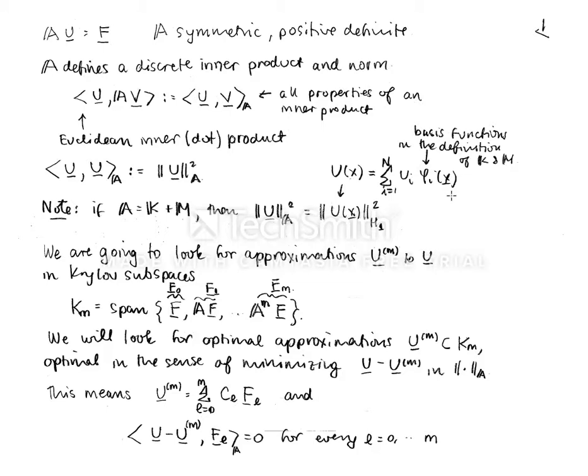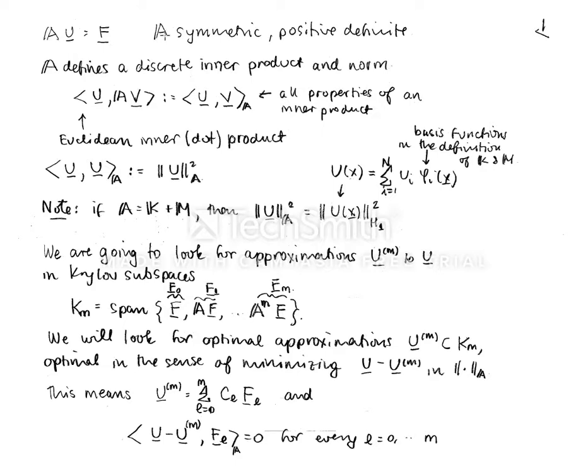Okay, so we're going to have a little bit of introduction to the notes. We're talking about the conjugate gradient method, so we're solving a linear system of equations. Given a right-hand side, we're trying to solve for this unknown vector u. u is going to be an n-dimensional vector. This is actually the number of unknowns, not the grid resolution n. So this is the number of unknowns, even if this is a higher dimensional problem.